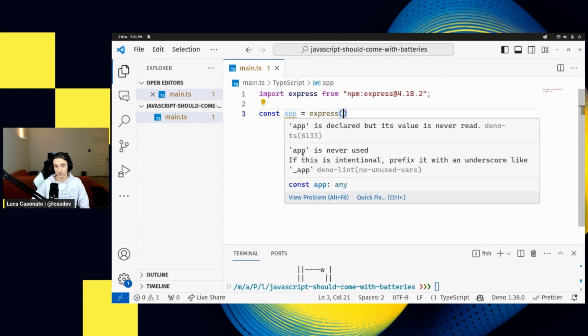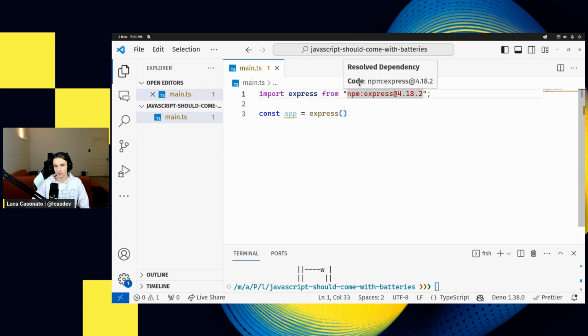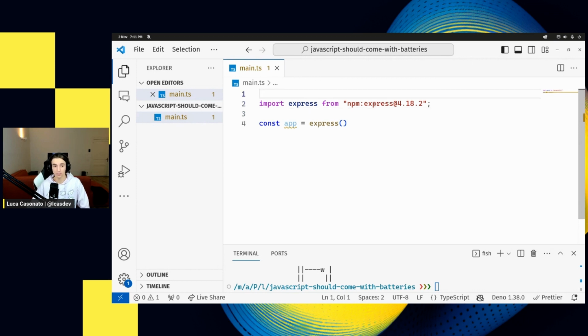And one thing you'll notice immediately is that there's no types. And this is because, actually, if I hover over here, you can see there's no types here. It just says any. This is because NPM doesn't ship with types by default. And as you may know, in Node, you have to sometimes install something from the @types module on NPM. And it's no different in Deno. So if you want to get types for Express, you have to do this @deno-types npm:@types/express. And this tells Deno you can fetch your types for Express from here.